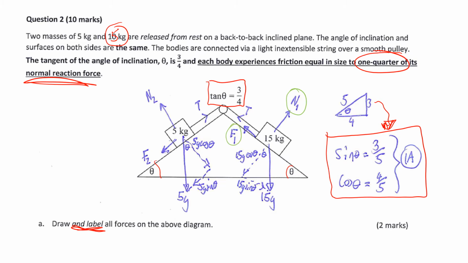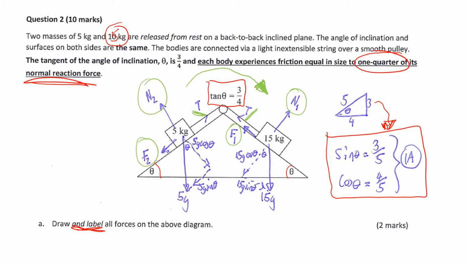So there's the friction force going up the plane for the 15, because of course, firstly, we need to appreciate that this system, once it's released, is moving to the right. Now, obviously, the 15 kilogram mass is driving it. So the friction force opposes motion. So it's F1 and N1. Tension force, we don't give it a different subscript because it's the same magnitude. Tension force pulling up the plane, the 5 kilo, and tension force resisting its natural motion down to the right for the 15 kilo force. Okay, but then of course you need N2 and F2 to match those forces.